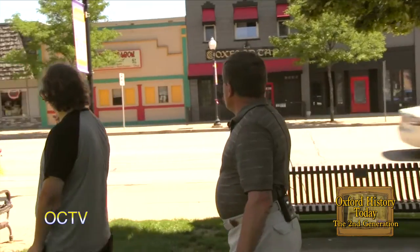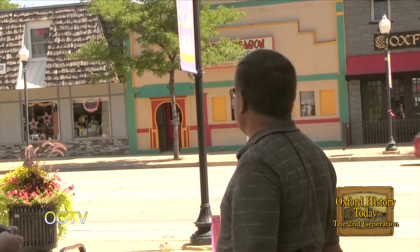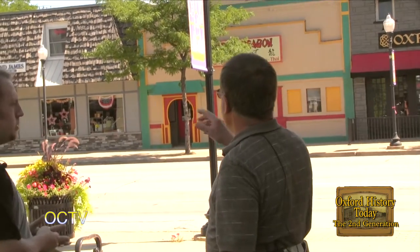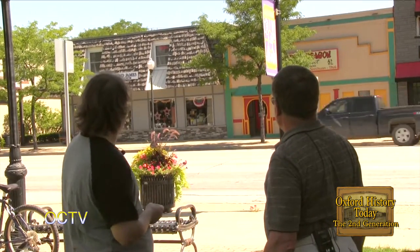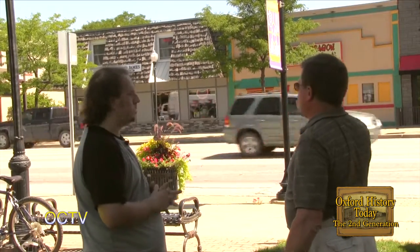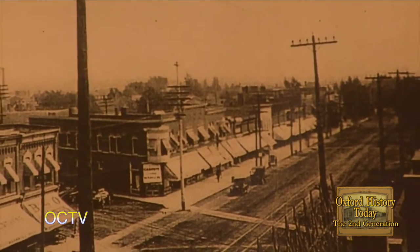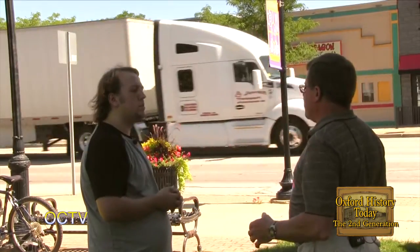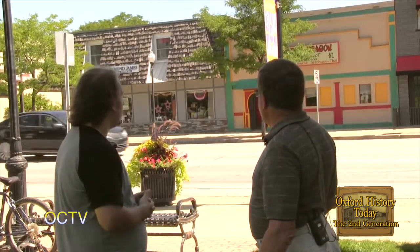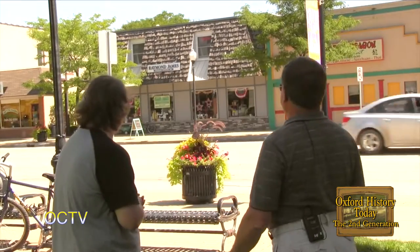From the Golden Dragon to the Covered Wagon Saddlery, that area was all heavily damaged by fire in 1966. The two buildings immediately south of Covered Wagon — where Pet Paradise is and Raymond James and the Boutique — are completely new buildings, and the outside facade of the Dragon is the same although everything else was replaced. Where Raymond James is was originally where the Cadillac Market was before they moved across the street, known as the Atchison Building built after the fire, and Atchison's Jewelry moved into that building. The gap between the buildings was never filled in — that's where the fire had started, originally called Oxford Office Supply.